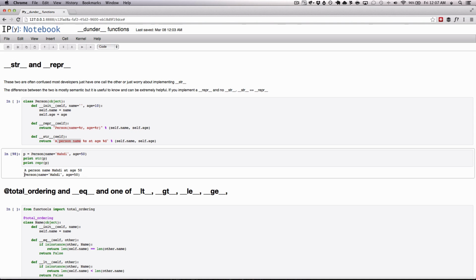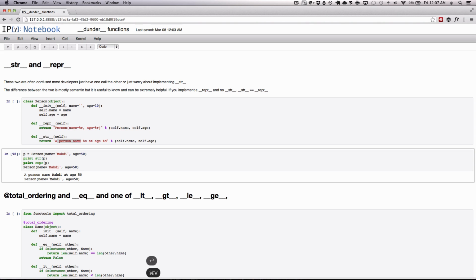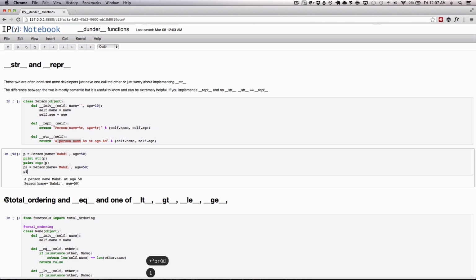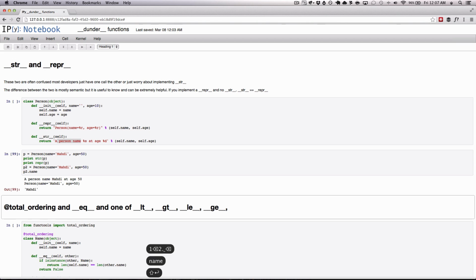And then we have the repr representation. Now the main difference between these two, and ideally what you'd like to have, is to have your repr representation be able to be copied like so. So when this shows up in a stack trace or it shows up in a read execute print loop, you can simply just copy it, start a new line, paste it in, assign it to a variable, and then immediately begin doing things like asking for its name. And as you can see, that was excellent. So that is what repr is supposed to do.